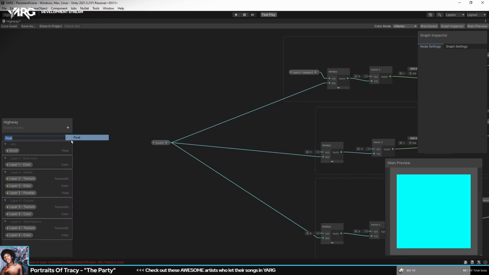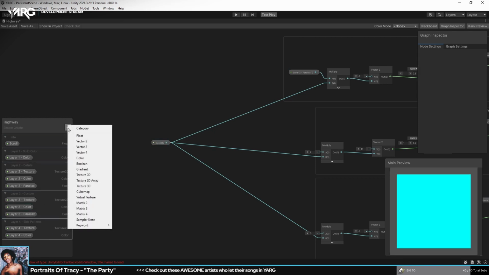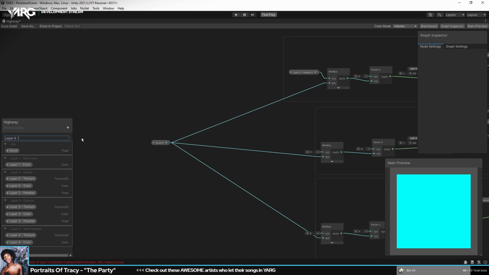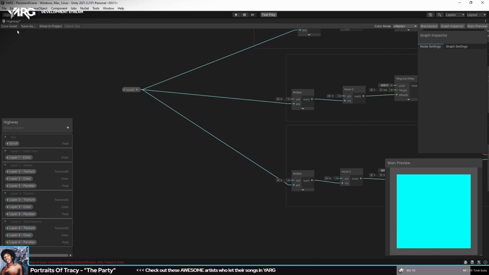Okay, so let's make 2 more parallax values. So I'll do layer 3 parallax. Oops, didn't mean to put that D in there. Just like so. And I can do 1 more for layer 4. So layer 4 parallax. There you go.